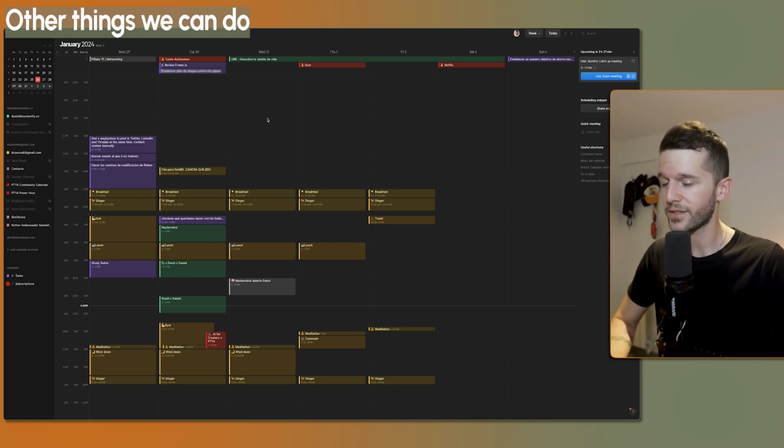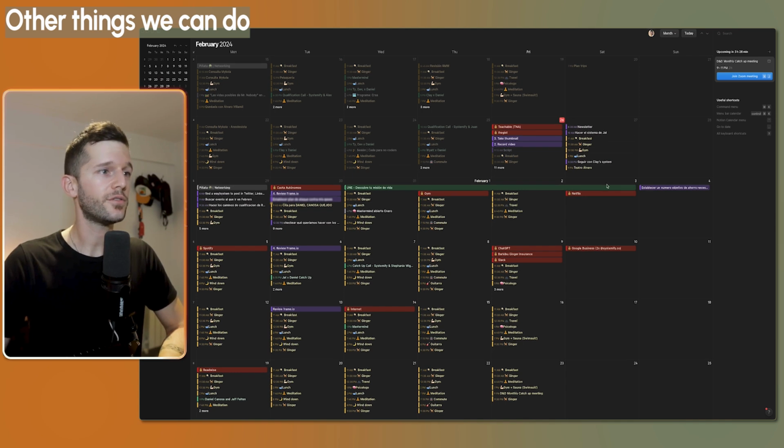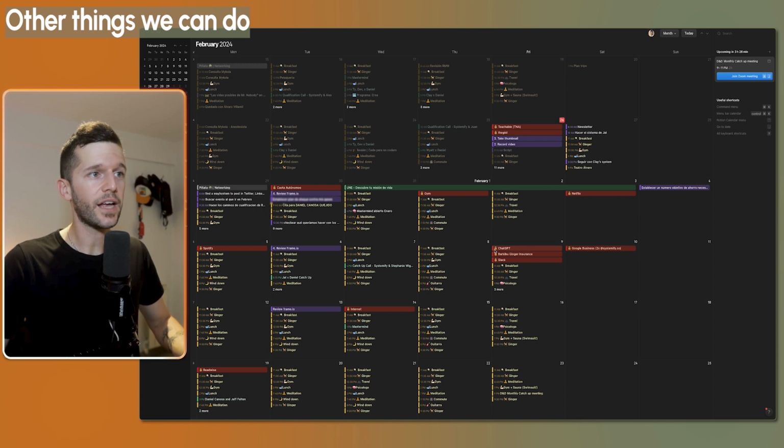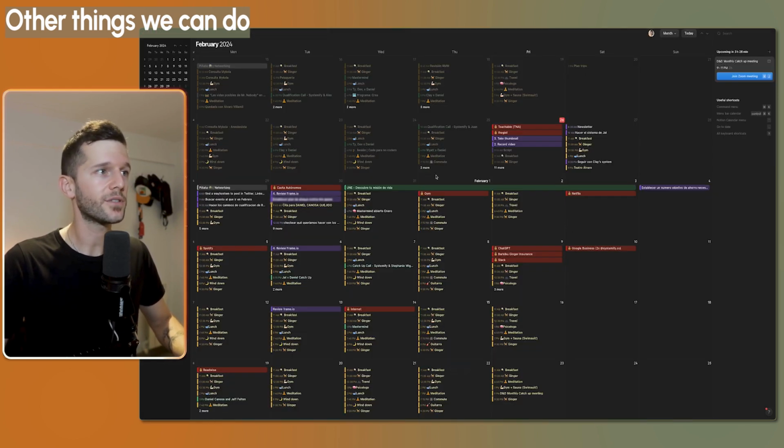And if we press M to see the monthly view, we can see a very good view of all the different payments that I got. What I have done is to add this little emoji to all of them here in Notion, so I can easily distinguish in the calendar view that they are a payment.